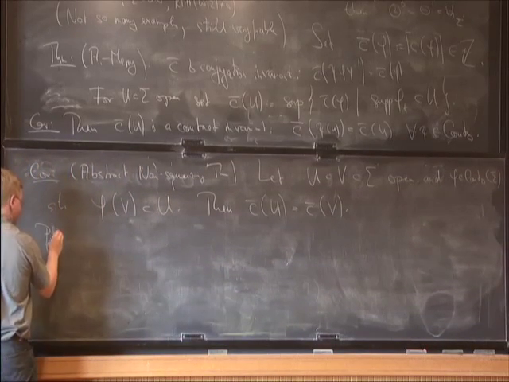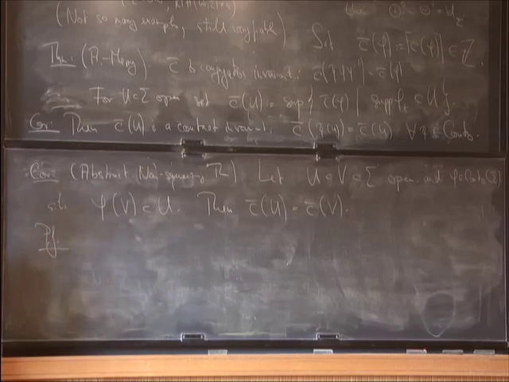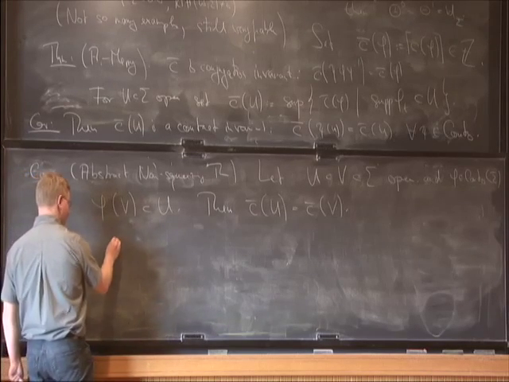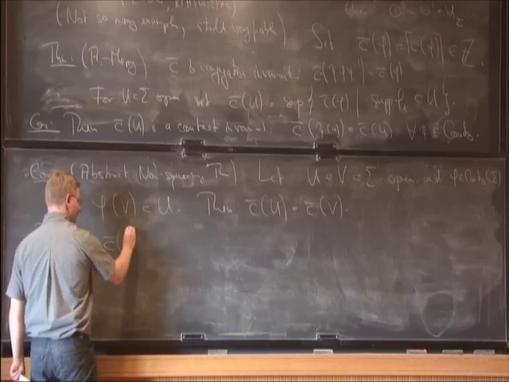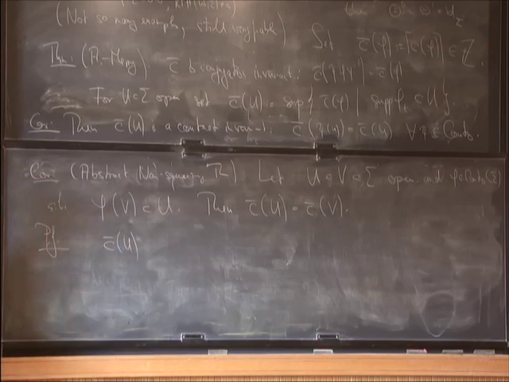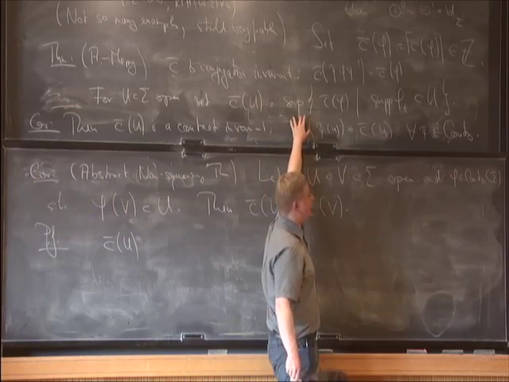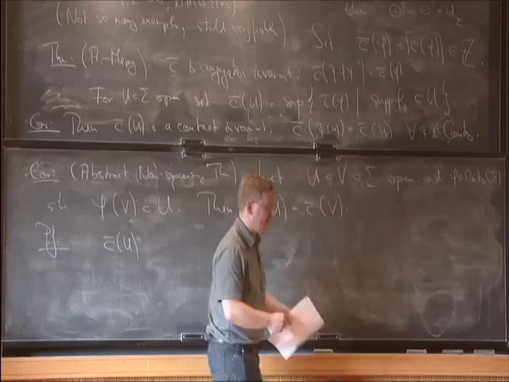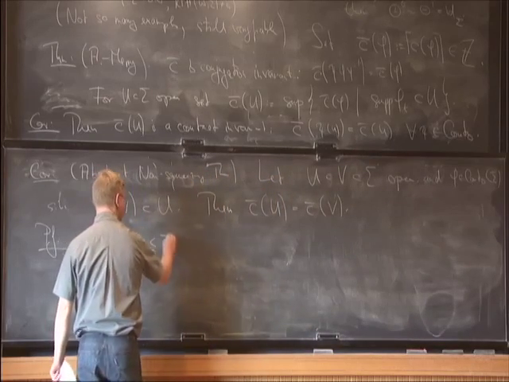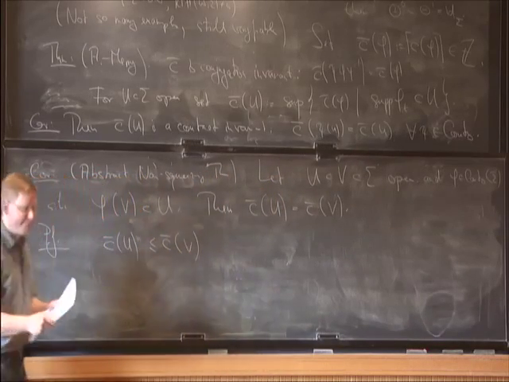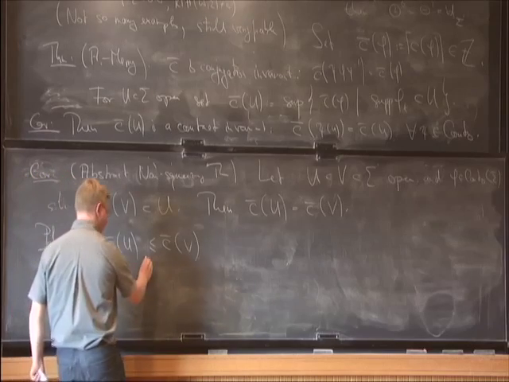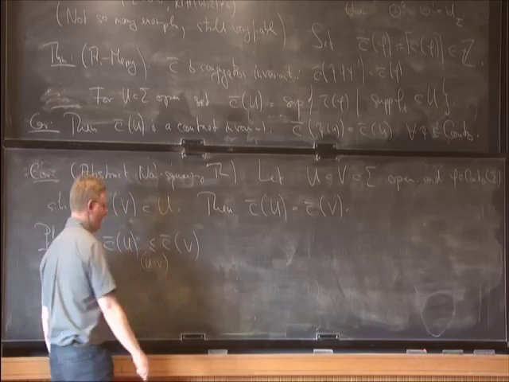This is also trivial to prove, but it's very illustrating, I think. So let's start with C bar of U. U is a subset of V. V is larger, so that means the supremum you're taking in C bar of V is just a supremum of a bigger set. So you get trivially this inequality. Okay, so this follows from U sitting inside of V.